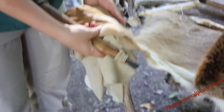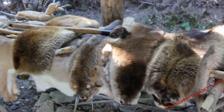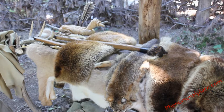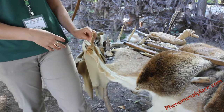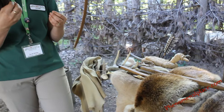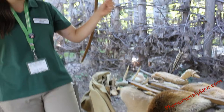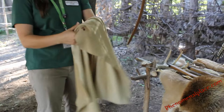These are all real hides. They would use the brains of the animals for tanning the hide — take the brain out, mash it, mix it with wood ash and water to make a slurry. After they had scraped the hide, they would soak it in that solution. There's a certain enzyme in the brain that tans the hide and makes it soft. You would wring it out, stretch it, and work it smooth using a big reamer. It was probably just trial and error, like most early human discoveries.